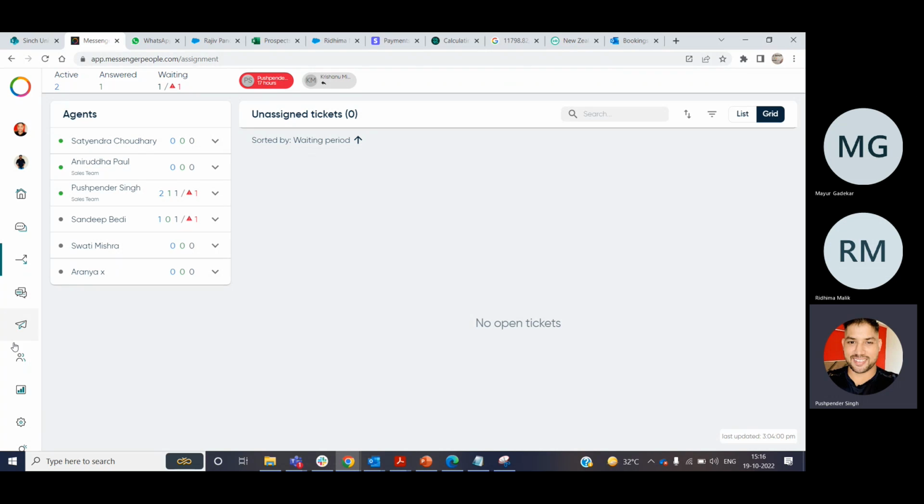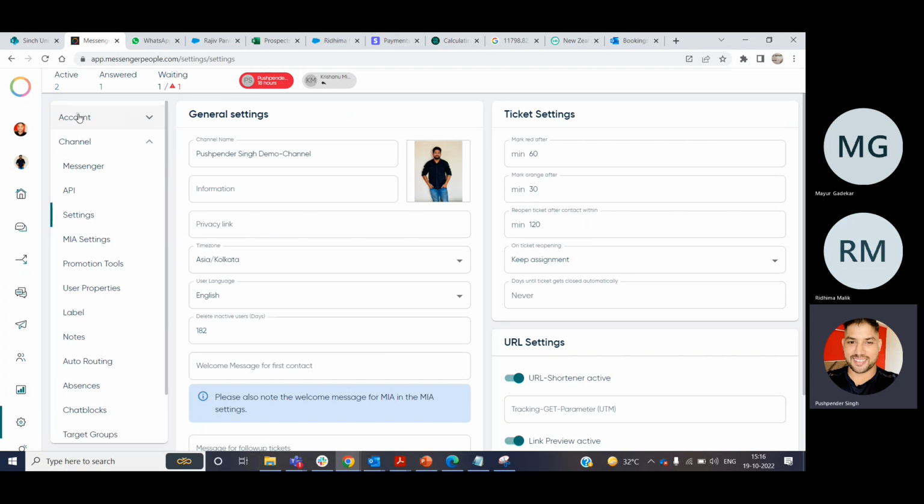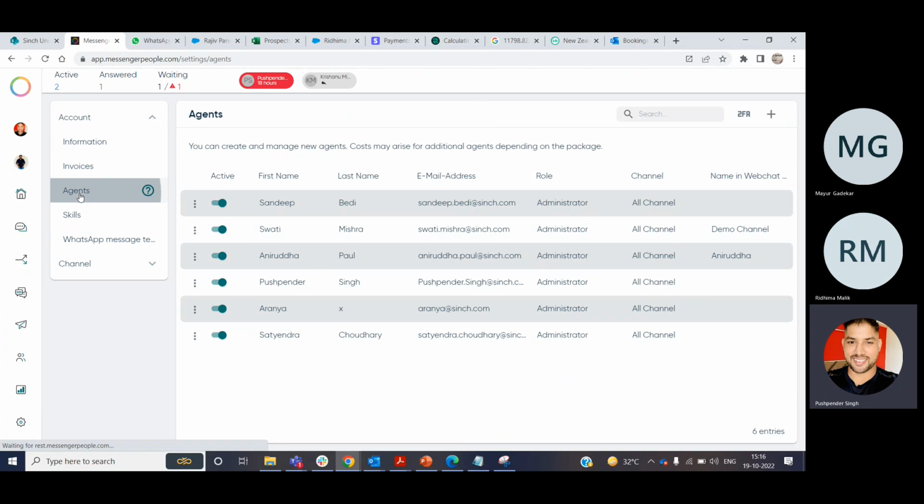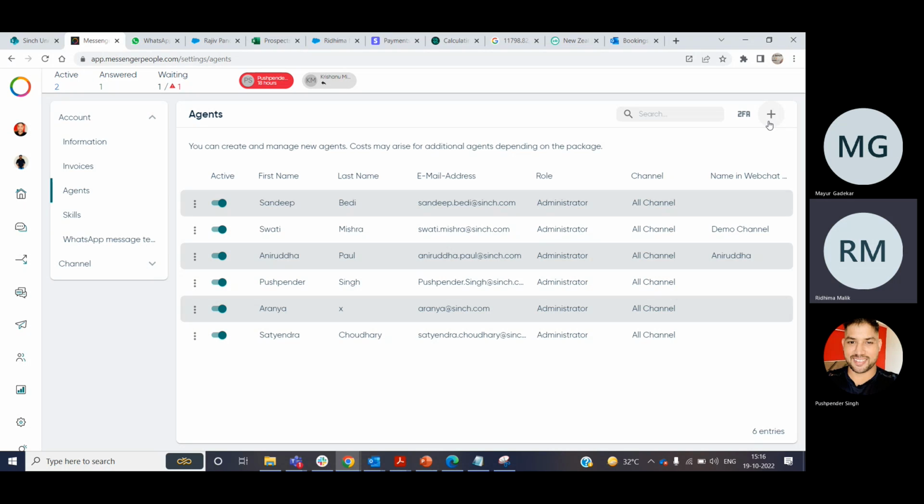I'm just going to show you how you can do that. You just need to go to the agent section, and by clicking on the plus sign, you can add your employee there with their email ID. Once you add them, they will receive a link to reset their password. So they will have their own individual login ID and password to access the tool. And as an admin, we can see it for all, of course, right? Yes, they would have it individually.